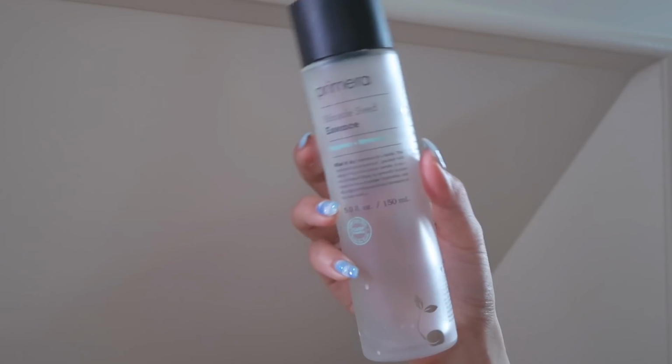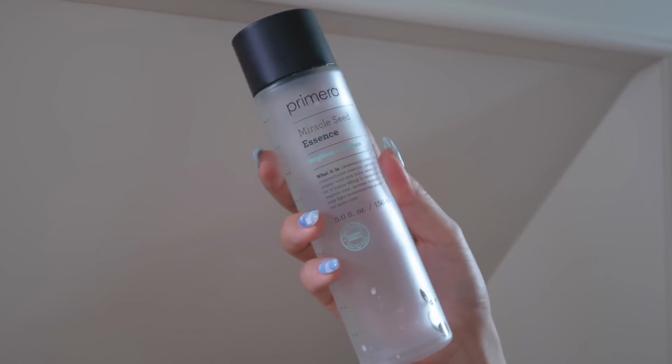Now, Primera is a brand under the Amore Pacific umbrella, and it has been really popular for their clean approach. Now, before the clean craze, Primera already started doing that. This essence is actually one of their most popular from their brand, and it really, again, helps hydrate and brighten the skin, and it also helps fight environmental stressors. So I found myself using this more during the transitional seasons because that's when pollution gets really bad in Korea. And so even though a lot of people break out during those times, I personally didn't break out as much. And also, Abe is a fan of Primera products, if that helps.